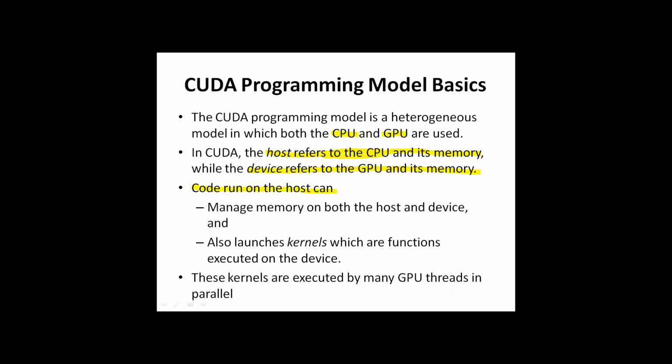Code that runs on the host can manage memory on both host and device. Our main program, main function, will execute on the host, right? So our host code can manage memory on both the host as well as the device. The host launches the kernels, which are functions executed on the device. These kernels are basically executed by many GPU threads in parallel.